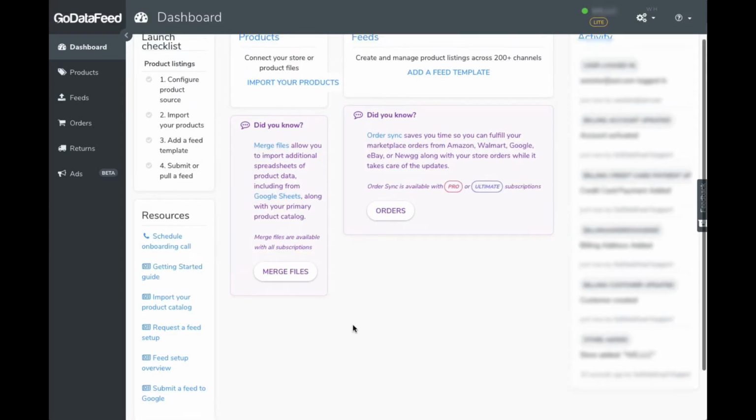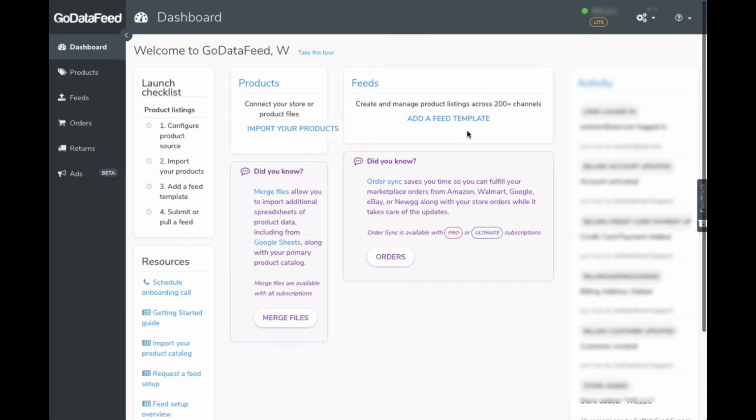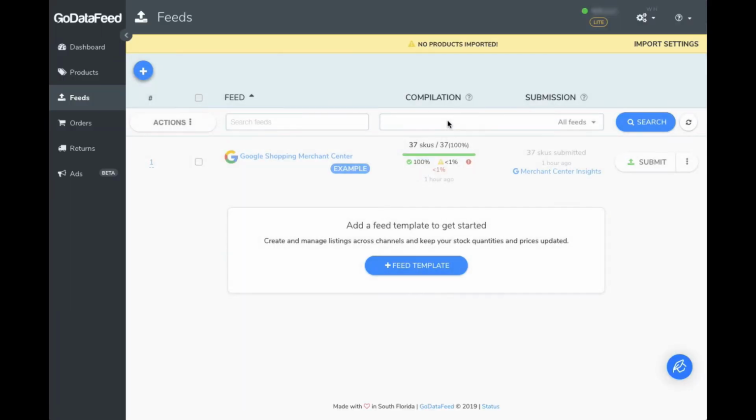Okay. So we already know what these are. Over here is the feeds. So you add a feed template. Let's click on that and see what that looks like. Okay, cool. It looks like this is where you have the different feeds. So like they say Google Merchant Center, probably Amazon, basically all your platforms, where the feed goes with your product information so that it can populate all the different merchant platforms.